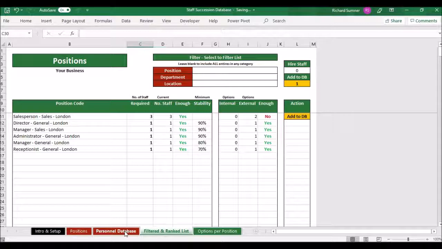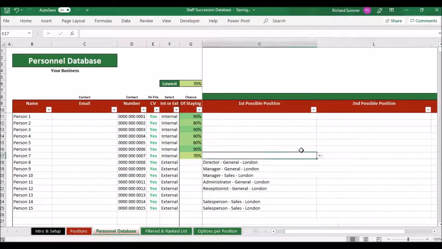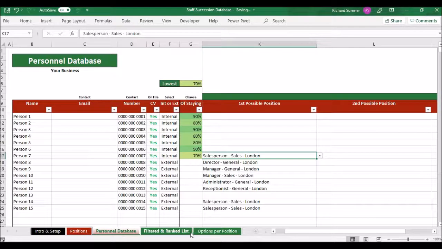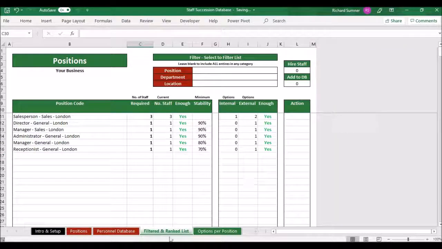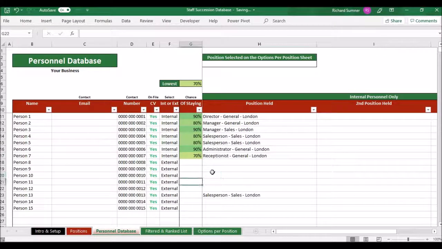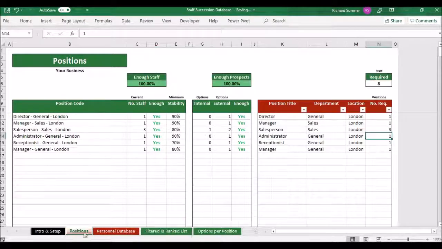So now if you're on top of things as an HR department, you would just go and have a look to find someone else who could potentially come on here. But as I said, if this receptionist is a budding salesperson and you go and update them, now you go back and that's disappeared because you've got enough people to potentially take that role. Let's just put that person in at 80% so that we can go back and see everything's done now and everything's up to date. So really it's 2 databases. You want to update the positions and the personnel.